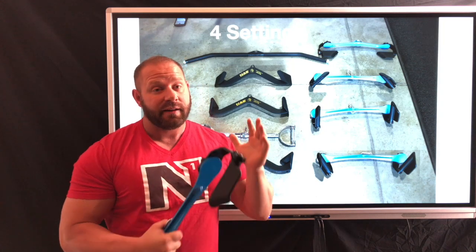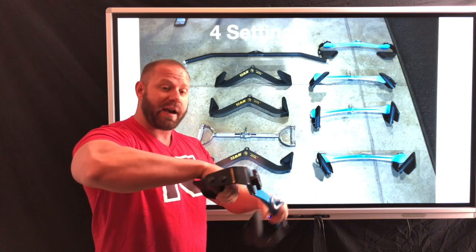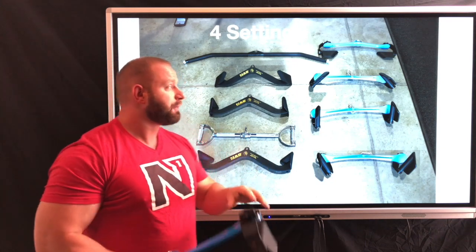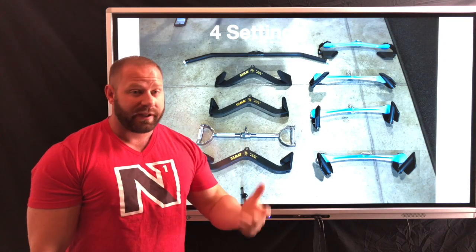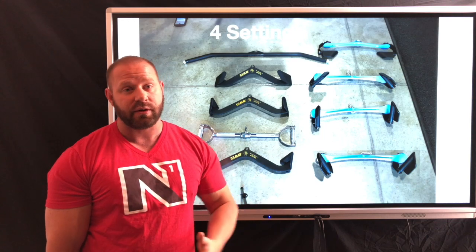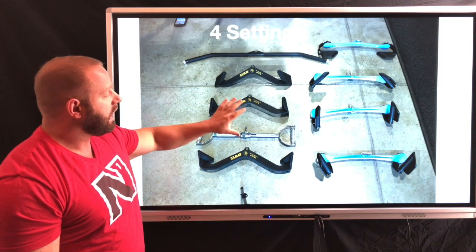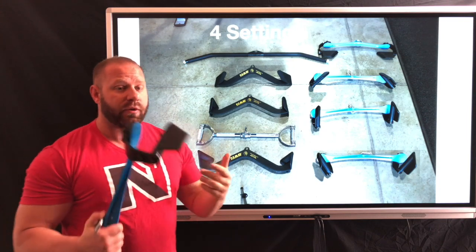The reason that that's unique to this is that you need a certain amount of width for this grip to actually become valuable. If it's too narrow, it's not really going to do any good. So the other obvious change that you'll see is that we've changed the width here. But with these 4 settings, you're able to replace or actually improve on a lot of other accessories. So if you're limited on space or you just want to be more efficient in training, you can get everything from the semi-supinated to neutral grips to semi-pronated and fully pronated positions with just this one piece.